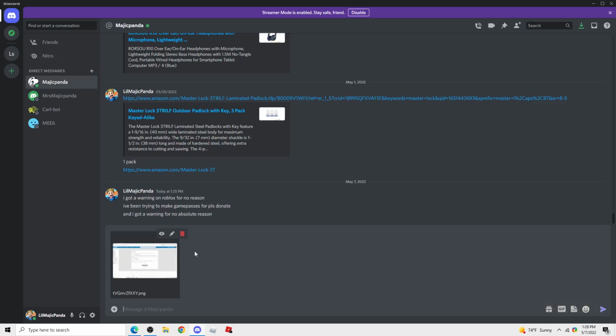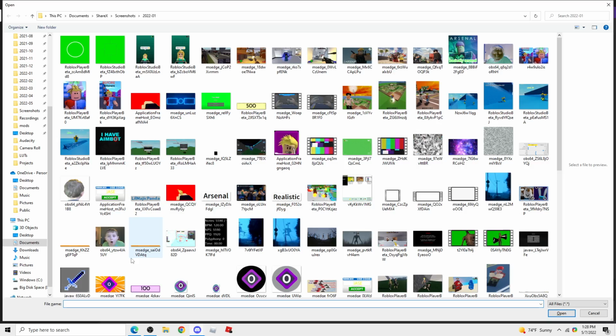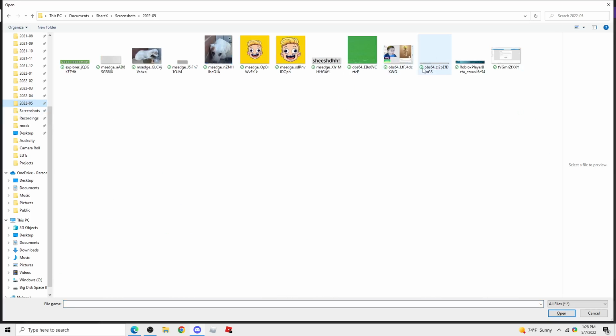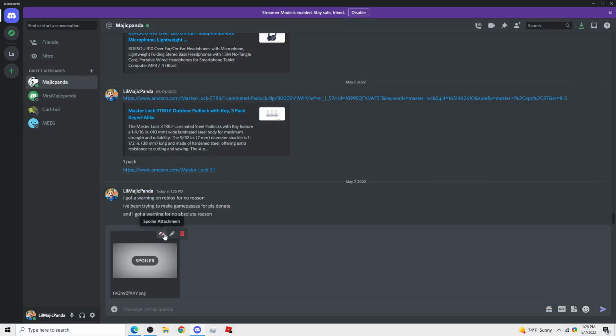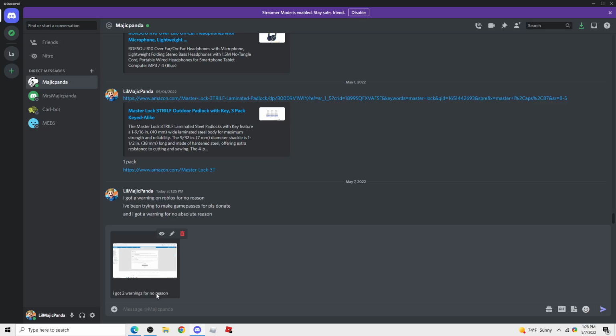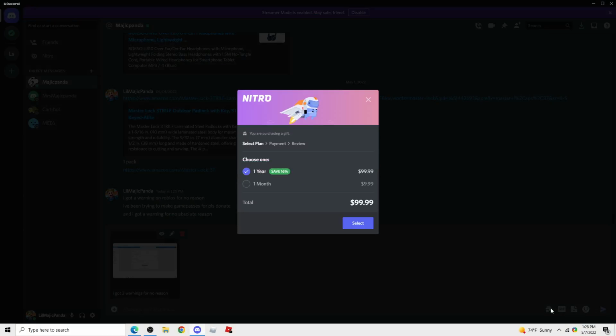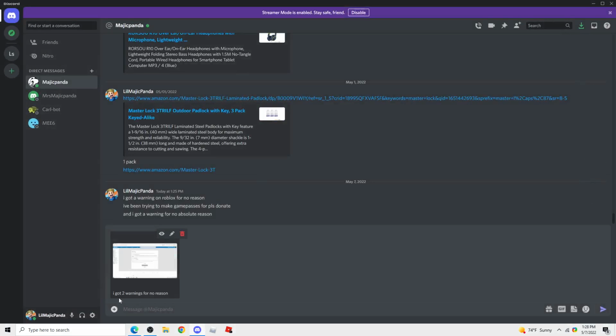Okay, so we're gonna just, okay. Let's upload a file. Bro, I gotta upload this. I gotta upload this for Dad. I got two warnings for no reason. Okay, I'm gonna go to that.